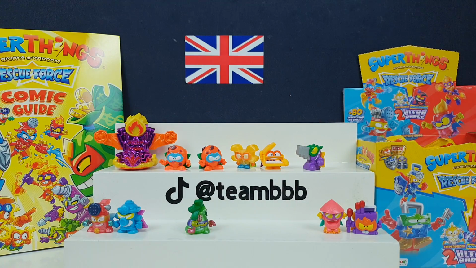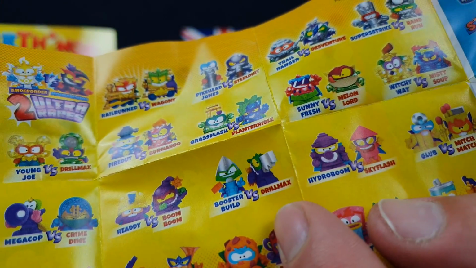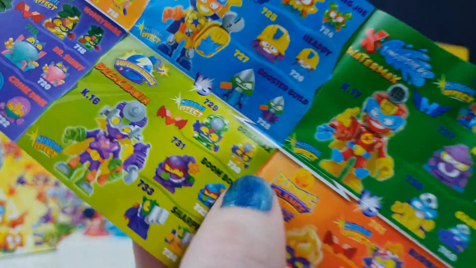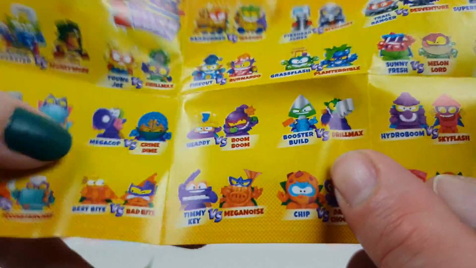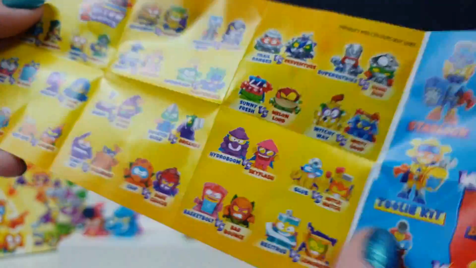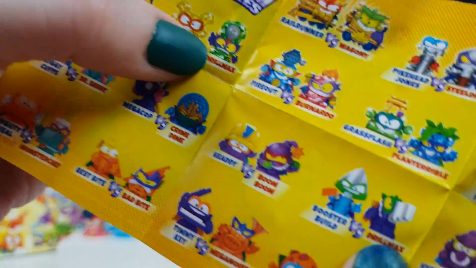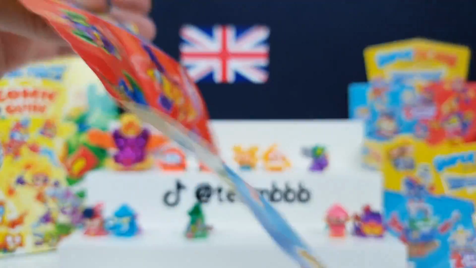He's called Drill Max. No, he's not called Drill, he's Sharp Face. You have Drill Max, and then you have Boom Boom, and then you have Sharp Face. And that one? See, this guy's wrong. That one's Drill Max, that one's Boom Boom, that one's Sharp Face. That guy's wrong. I've got another one here. This guy's wrong? Yeah, because he's called Drill Max as well. Look, they're both called Drill Max. They've got Sharp Face's name on the guy.